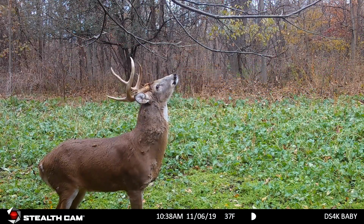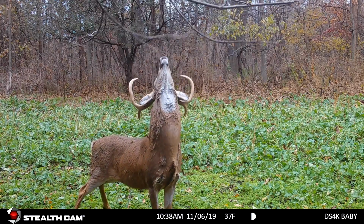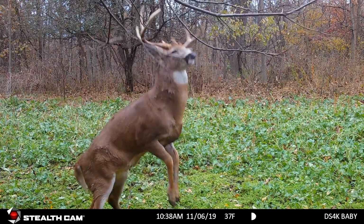So with that assumption in mind, I've got two things to do today. Number one, hang a camera. Got one of these new Fusion cell cameras. I want to monitor this fence crossing. I don't normally like to monitor just individual fence crossings in a woods because it's just so limiting in the amount of pictures you can get. But for purposes of this particular area, I would like some visual confirmation that some of these deer that I'm looking for anyways are using this fence crossing. Because if they don't use this crossing, this stand that I'm about to hang, not that I can't kill a deer from it, but it's not going to be nearly as good.